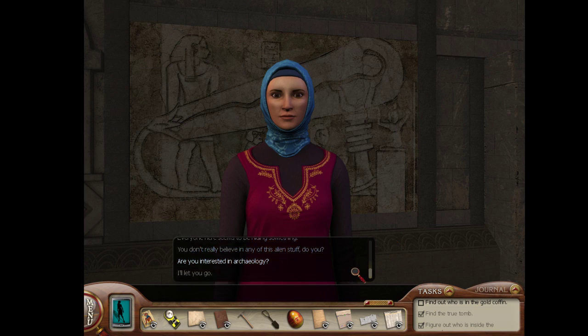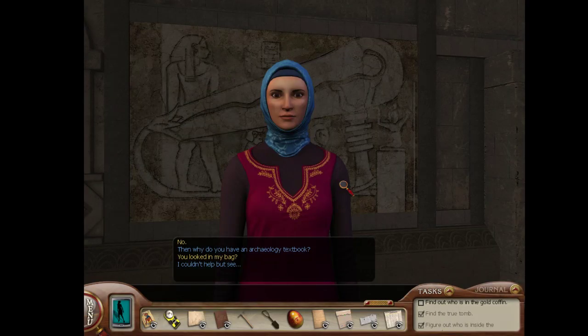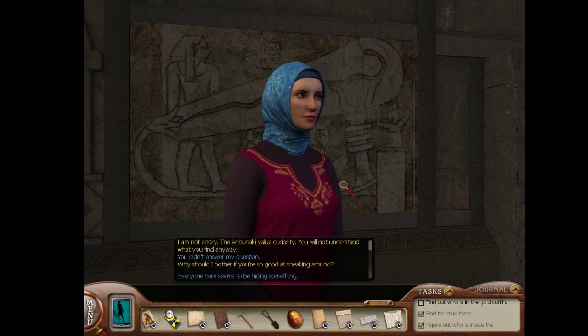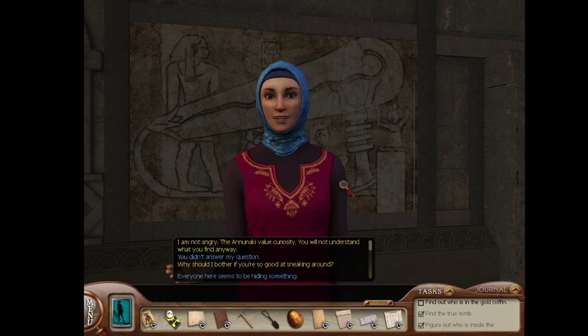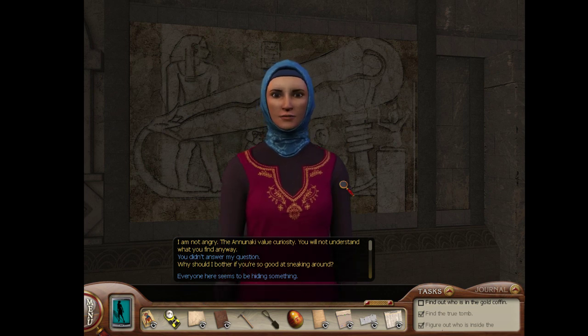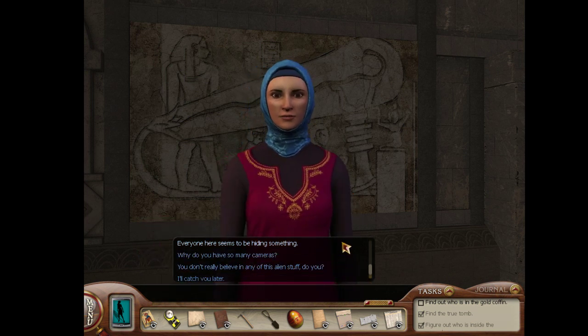Are you interested in archaeology? No. Then why do you have an archaeology textbook? You looked in my bag? Well, I couldn't. I just said, oh, by the way, I found that the water was destroyed. Something from your bag. Did you not pick up on that, Jamila? Can't help but see. I am not angry. The Anunnaki value curiosity. You will not understand what you find, anyway. You didn't answer my question. Why should I bother if you're so good at sneaking around?